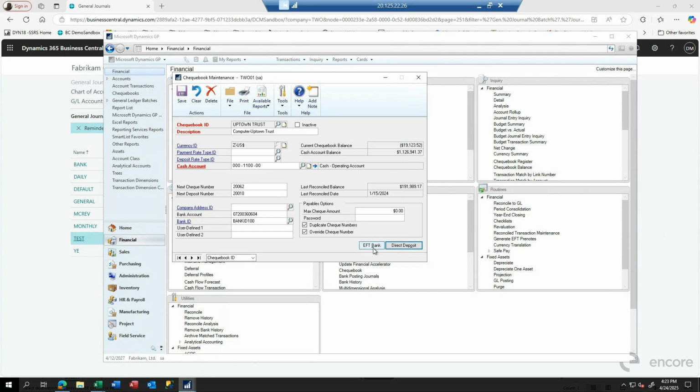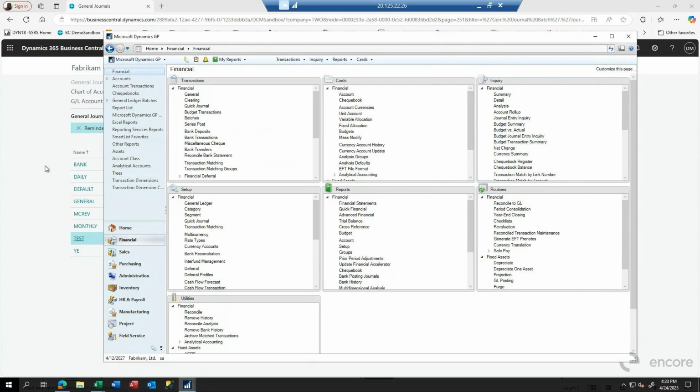This EFT is more for the checks and things like that. We got payment types and things like that. So I'm going to just hit save on that. This is what we put in on each one. Again, it's a tab through all these to add them on. We're going to put in the company address and a bank ID and things like that. So we hit save.